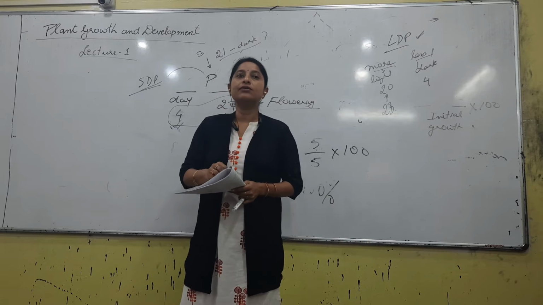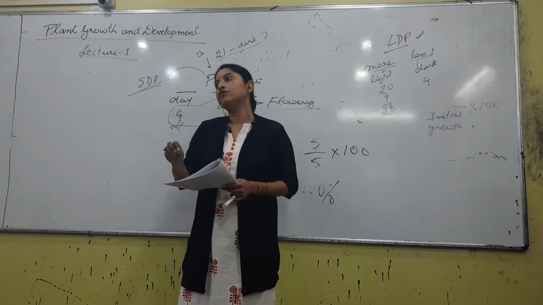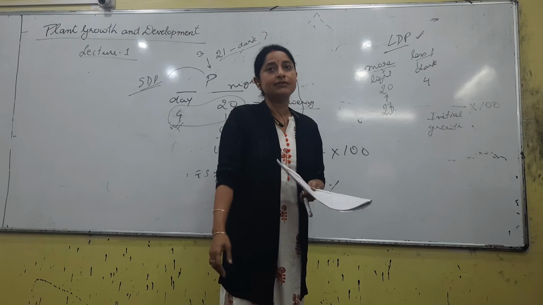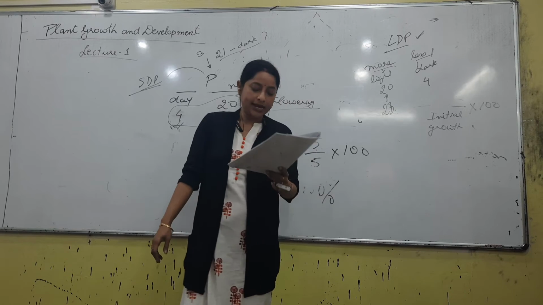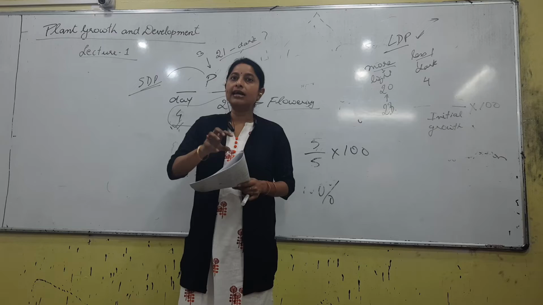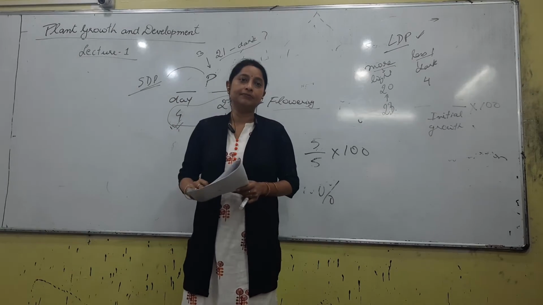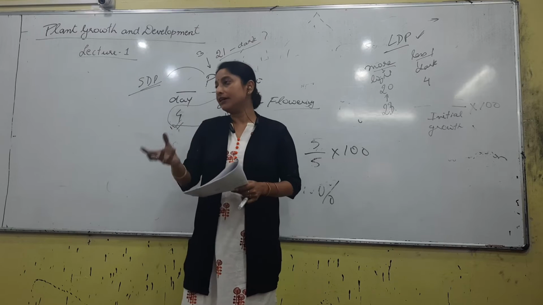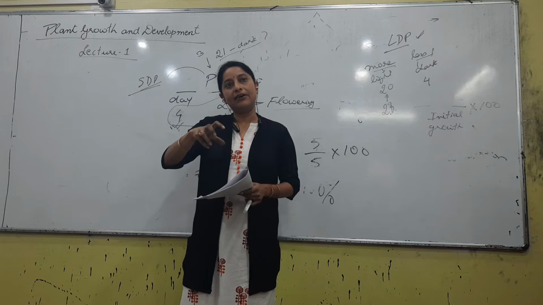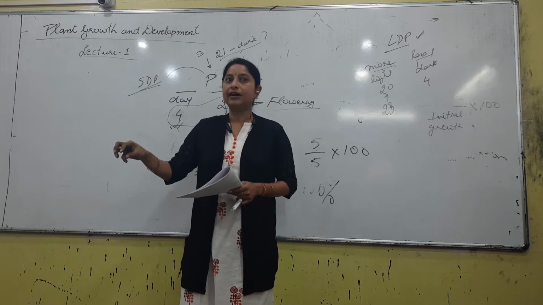Why PR? Because it absorbs the wavelength of red light. Why PFR? Because it absorbs wavelength more than 700. Obviously above 700 is far red. Another point is that in the plant there is PR and PFR, and both of them are interconvertible. PR gets converted to PFR, by red light, and PFR gets converted to PR by far red light.